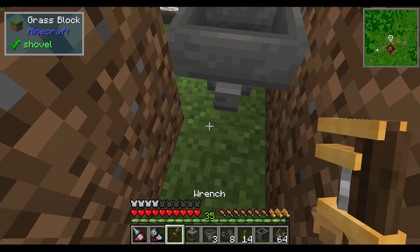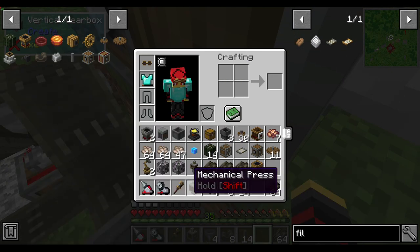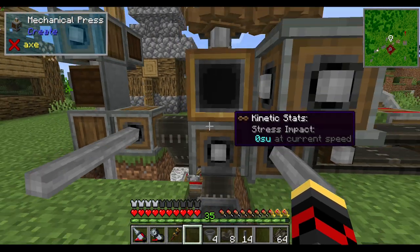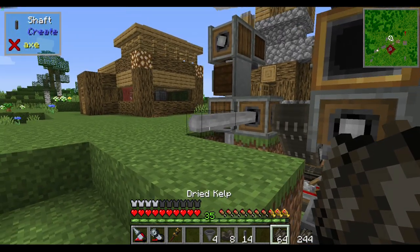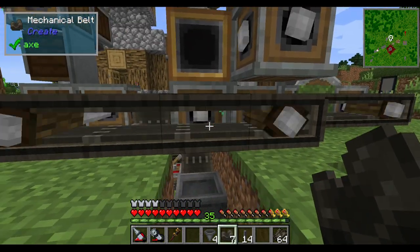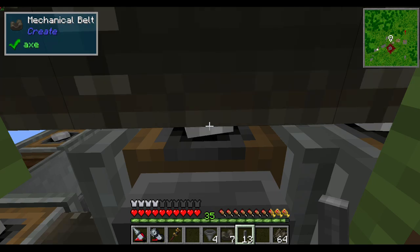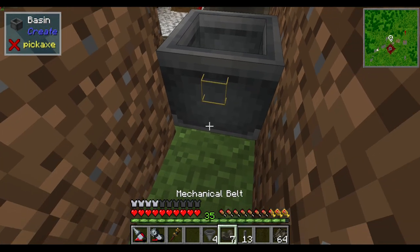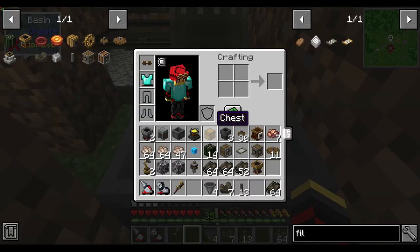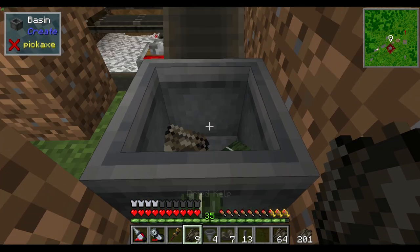you got to stay. So what if I did this, move this here, take my mechanical press, put it, like, let's say here, and then what if I did that? Oh, I tried kelp. Whoops. This to here, but I also add in a shaft here. It's spinning. It's really spinning. Woohoo! All right, let me see the recipe real quick by just adding this. So then, if I were to drop in, let's say, a stack of kelp, it works.